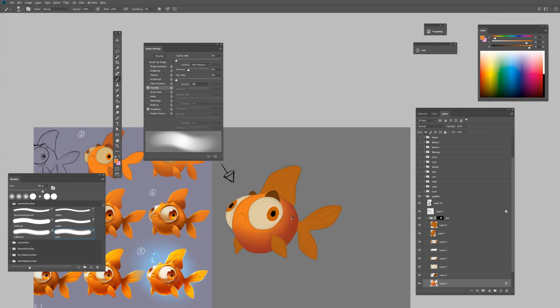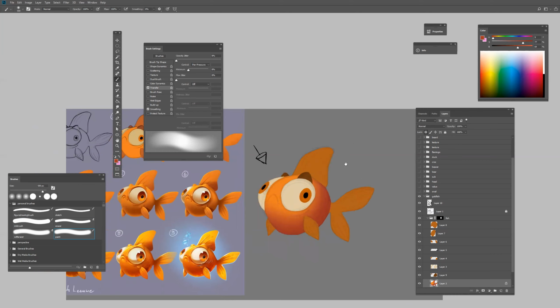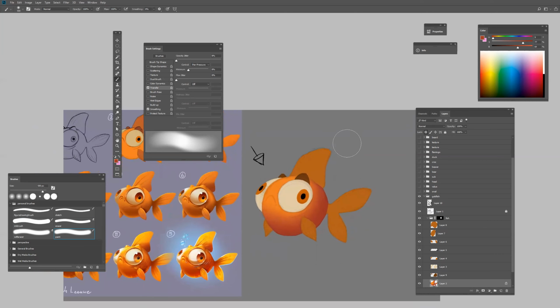I'm just trying to find a shadow color I actually like. So now we have this, and also add teal. So maybe I want to have the teal the same color, orange. The shadow. Let's fill in the shadow here.